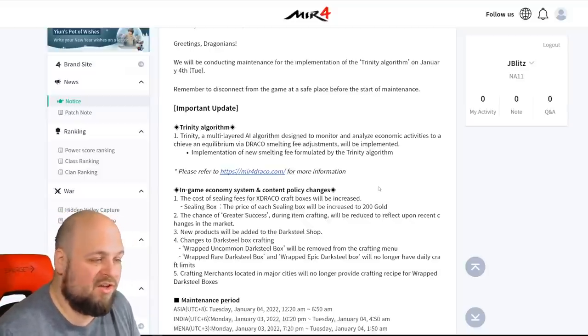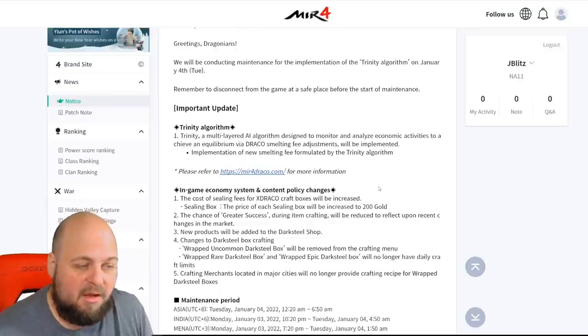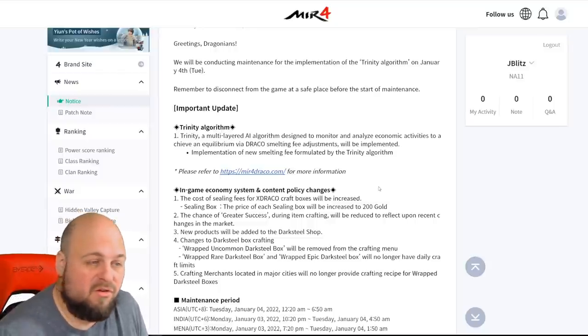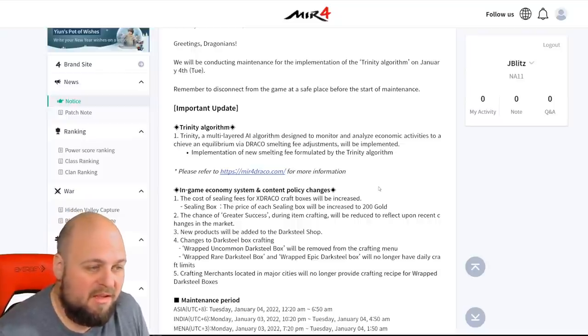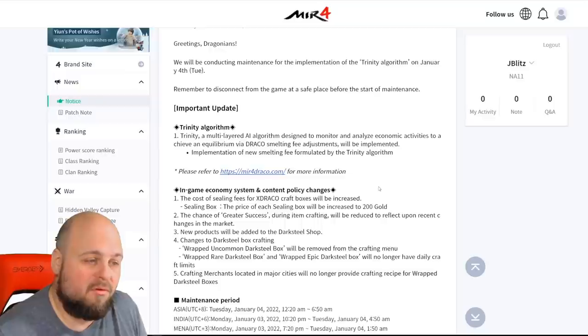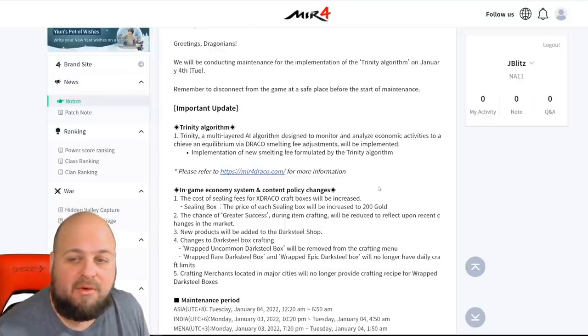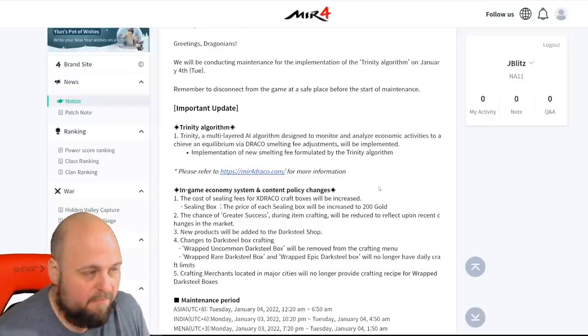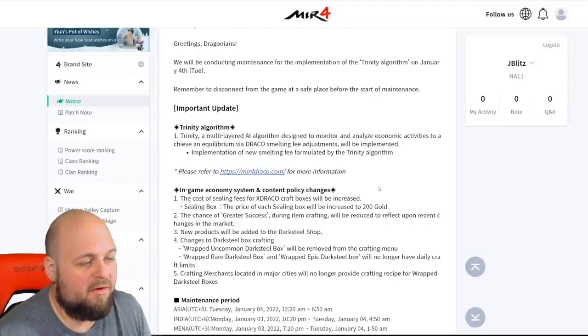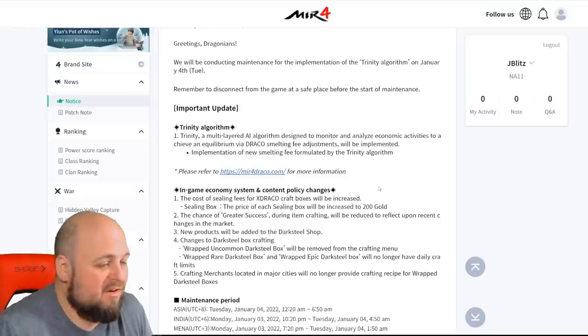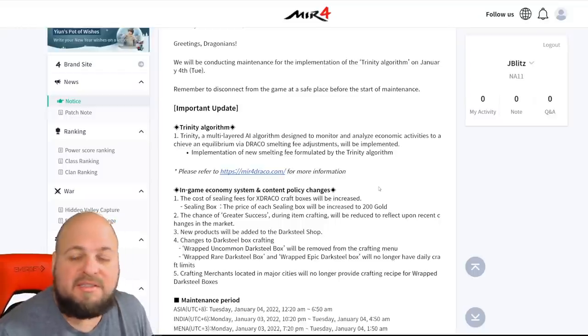They're essentially trying to control the economy of Draco, because it is directly related to an in-game resource, and you want to maintain the environment of the game. But in that case, it feels like it's defeating the purpose of having a cryptocurrency for the game. At that point, why do we even have the cryptocurrency if it can't really have a life of its own? So that's my opinion. Let me know what you guys think down in the comments below. It's going to be interesting to see what happens.